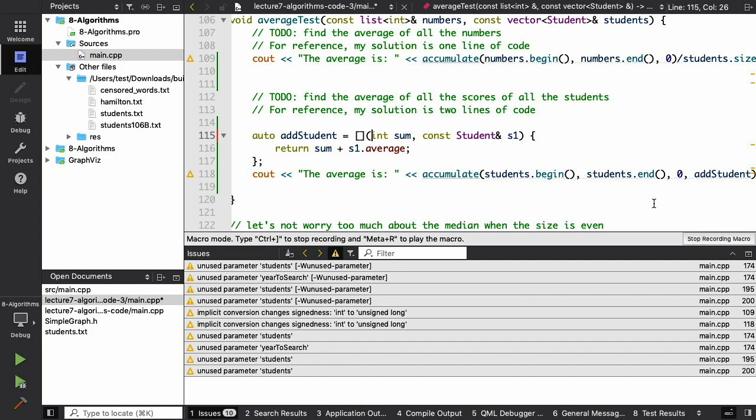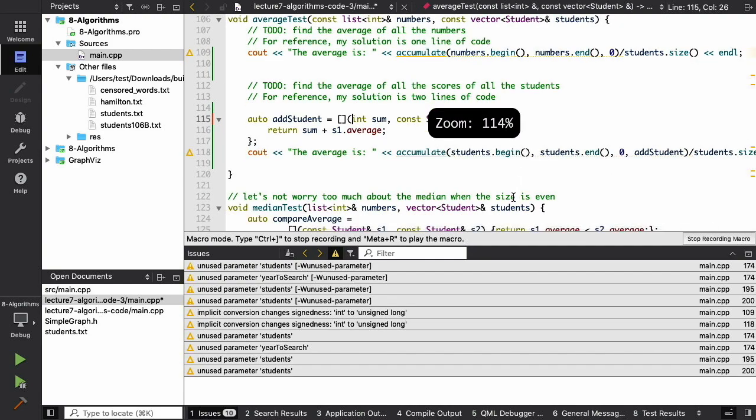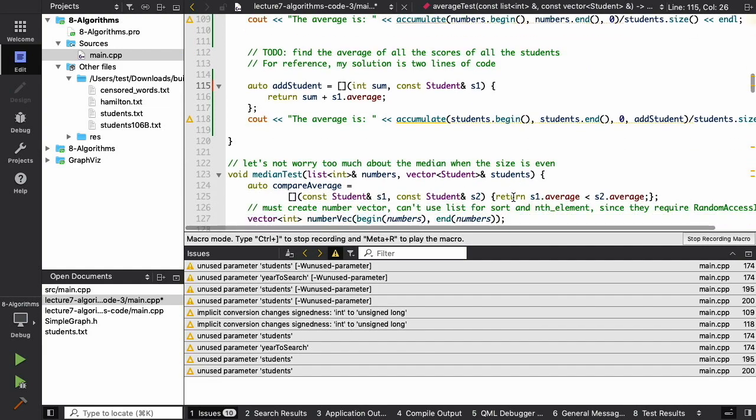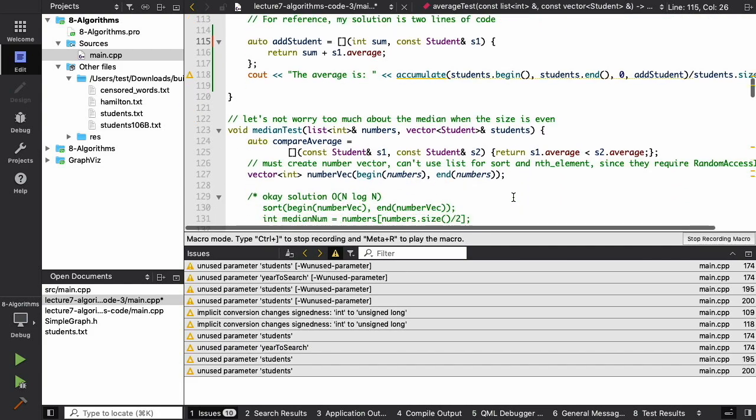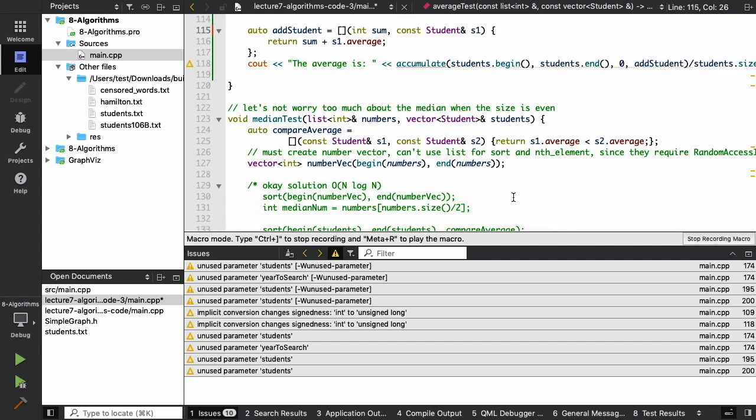One thing I might add is you'll notice that when we're defining these lambda functions for the STL algorithms, you have to put the parameters in exact order. You might be wondering, how do I know what parameters will be valid to pass in as a function? The way that you find that out is in the CPP reference. If you search up accumulate C++ STL, you'll see something that says op, and it'll give you a function signature that describes what the function needs to look like. So it's another case where we're working with interfaces in C++. That's how we know what sort of functions we need for each type of algorithm.